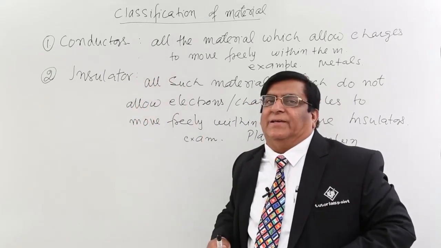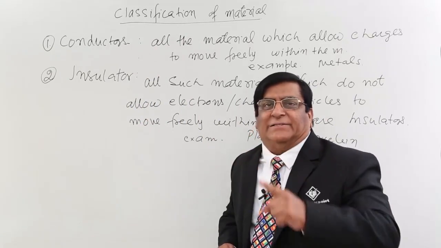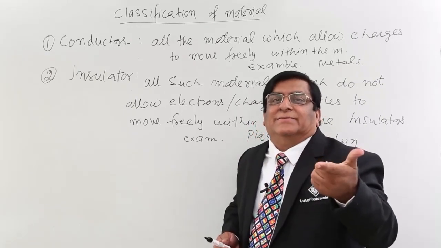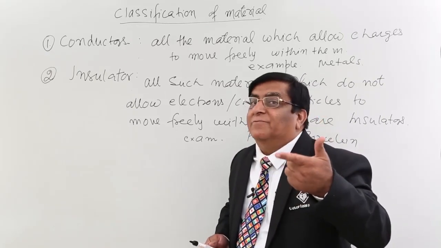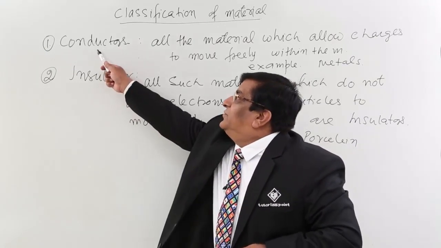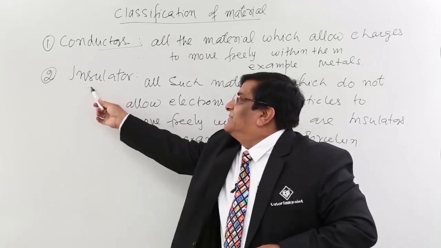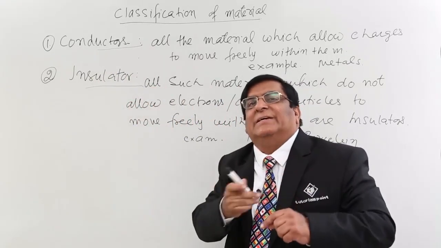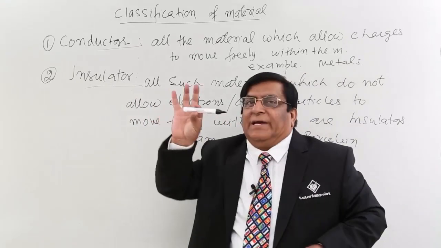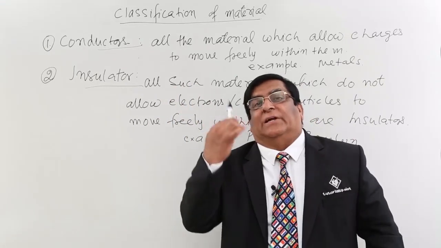Like in your motorcycle, if you have an engine to run it, that is a must. But the very next thing which is a must is a brake. If you don't have a brake, you won't even dare to run a motorcycle. So, this is the conductor for conducting electricity, and this is the insulator to hold it so that it does not go to any unwanted place.